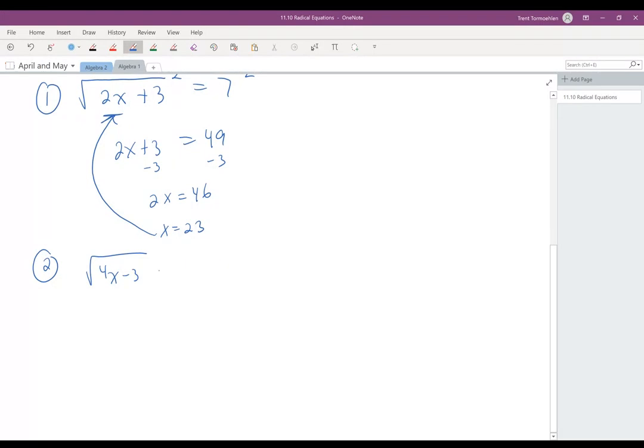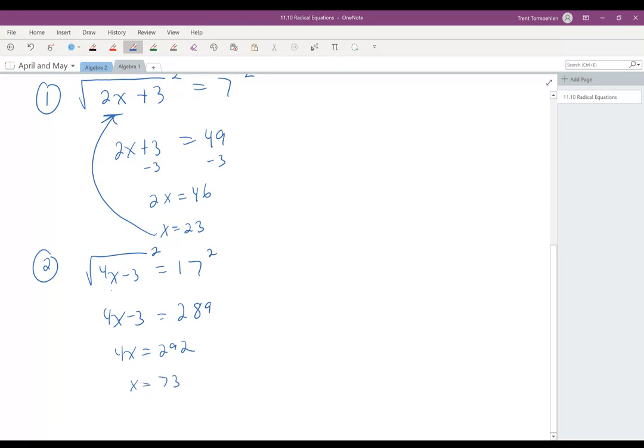All right, so another one would be one like this: the square root of 4x minus 3 equals 17. Again, square both sides. One thing you'll notice is that your answers can get pretty big pretty fast, because when I do the square root of 4x minus 3 squared, you get 4x minus 3, but then you have 17 squared. That equals 289. And so now we've got 4x equals 292. So that means x equals 73.